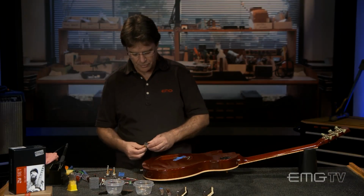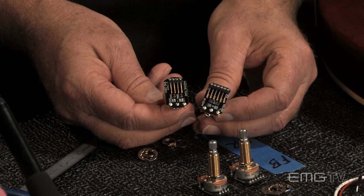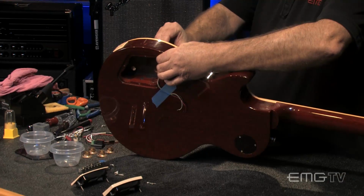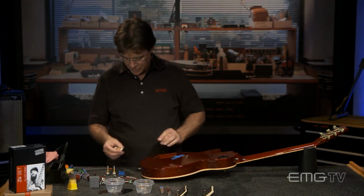So first I'm going to put in this volume control. Now I'll show you the difference too. The volume control has 6 terminals, whereas the tone control has 4 terminals. That's how you tell the difference. So let's put in the bridge volume. Okay, next we'll do the bridge tone.